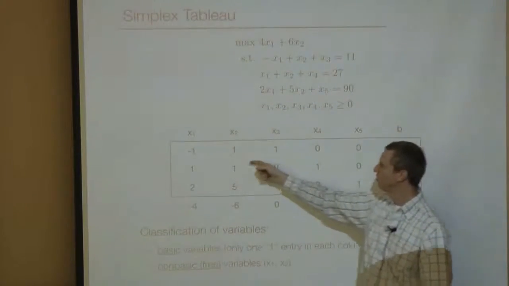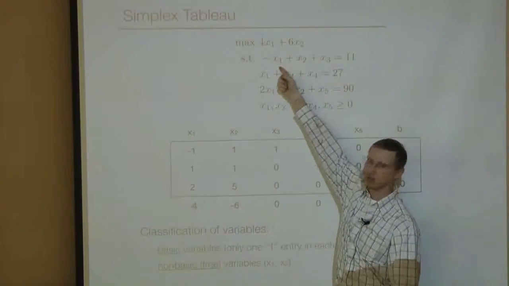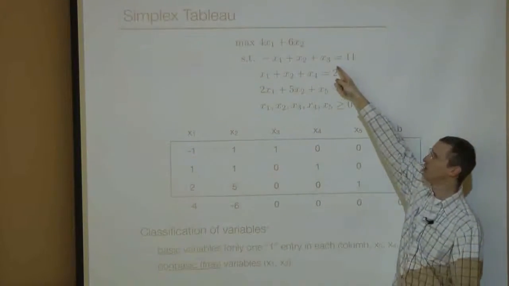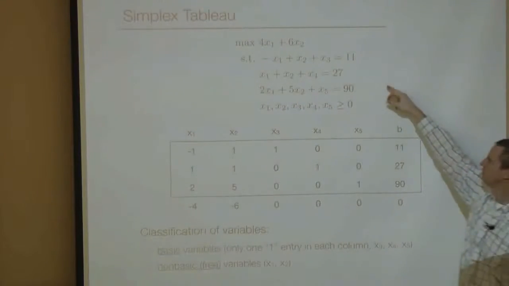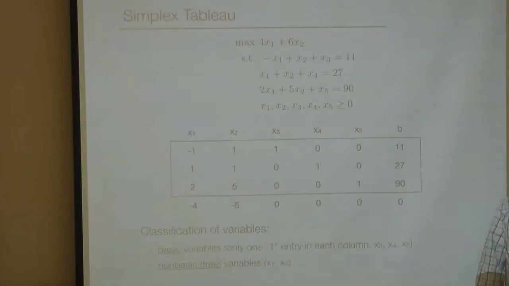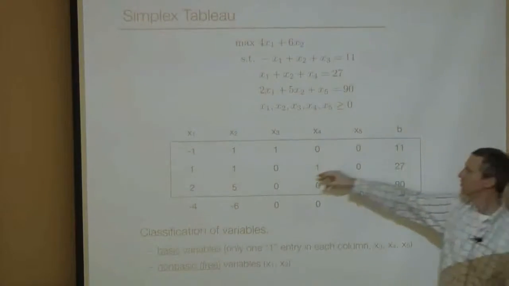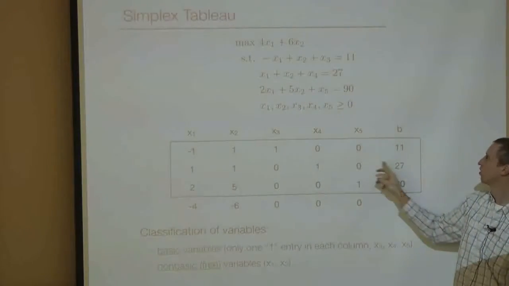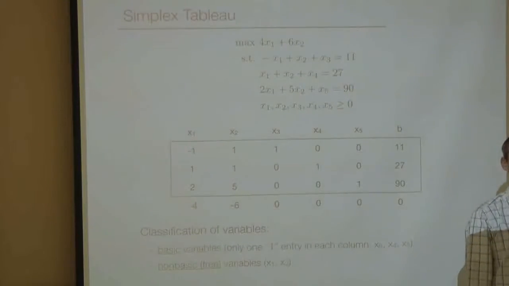Essentially, what we see in the first row is that they are exactly the leading coefficients of individual decision variables in the left-hand side of the equality. And the final column here is the right-hand side of the constraints. Okay? Then we repeat that for the second constraint. So that's 1 x1, 1 x2, plus 1 times x4 must be equal to 27. And this is for the final constraint.